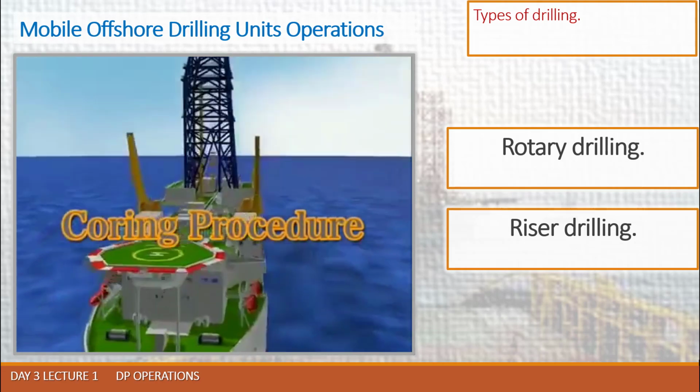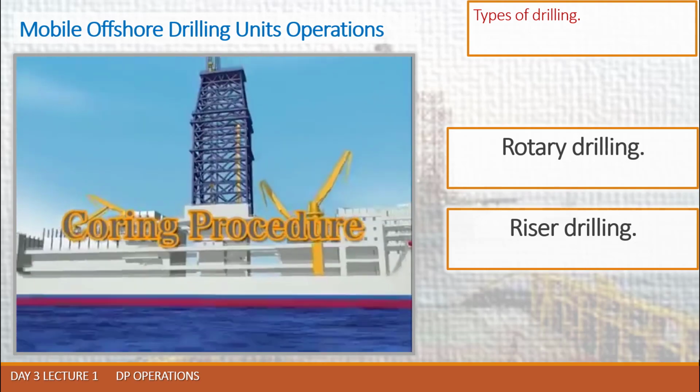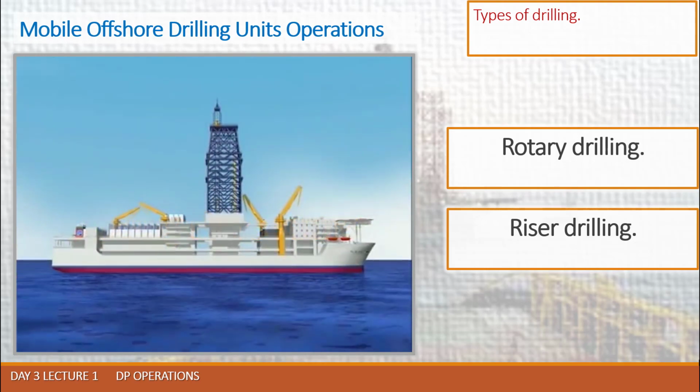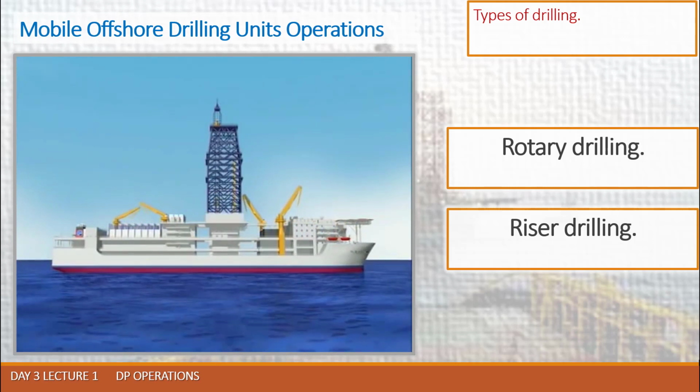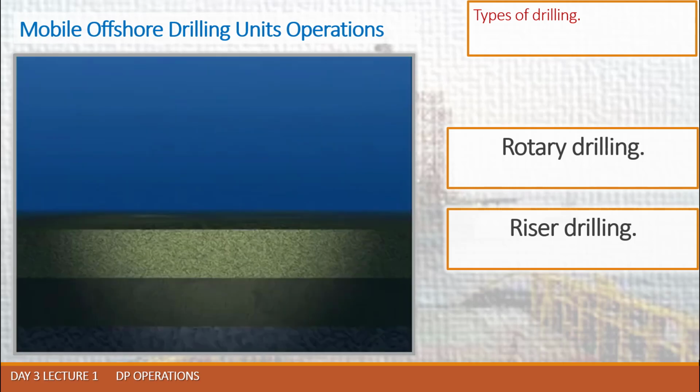Chikyu's primary mission is to take cores for scientific study. Cores are cylindrical, continuous rock samples taken from geological layers. A device called a hydraulic piston corer is used to take cores from softer geological layers. First, the hydraulic piston corer is run down to the coring point by the drill pipe.